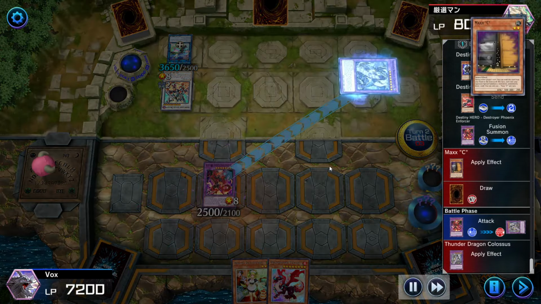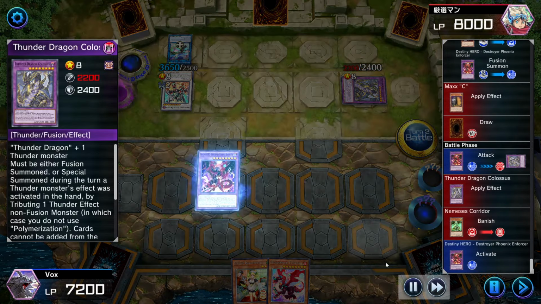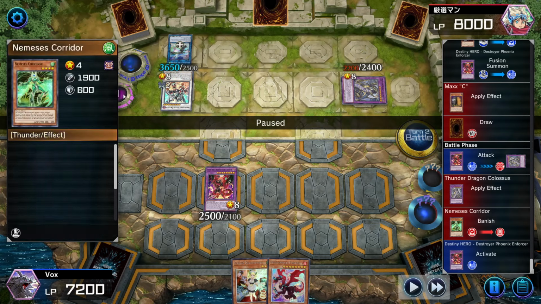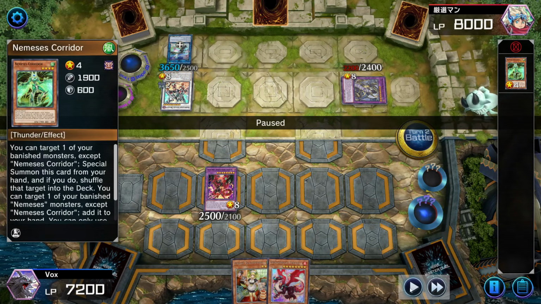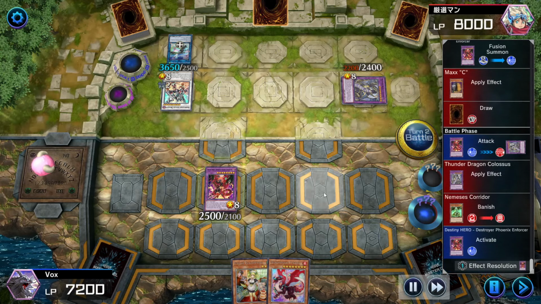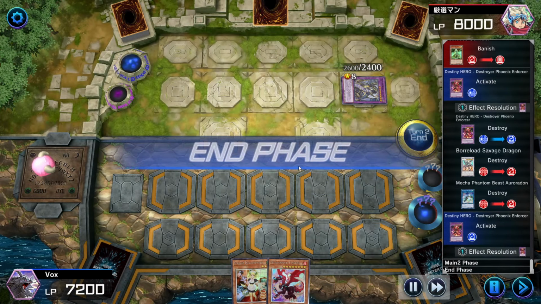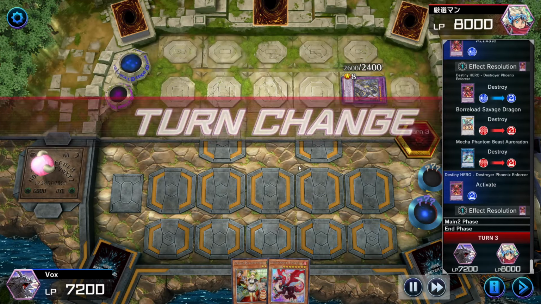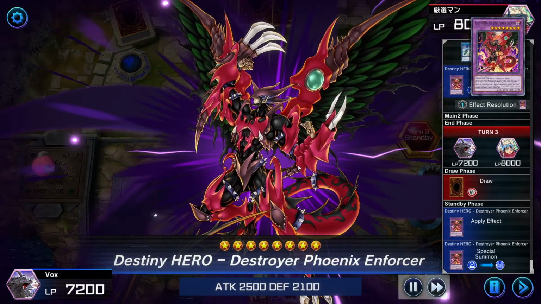We're going to battle phase, get his protection for Colossus. Now Colossus basically doesn't have any other protection, so next turn he will be able to be destroyed. And then on battle phase, in case he has Effect Veiler or something, we're going to activate DPE to destroy his Borlord Savage and DPE. We're going to activate DPE so we will be able to special summon him on standby phase. And then on standby, DPE is back on the field.